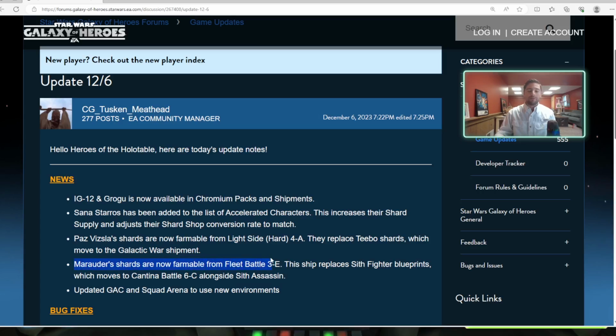Marauder shards are now available from Fleet Battle 3E. This replaces Sith Fighter Blueprints, which moves to Cantina 6C alongside Sith Assassin. This is fantastic news for a lot of free to play because you needed to farm that Sith Assassin node anyway, so now you're going to be able to earn those ship shards as well. The one caveat I will say is that this location is better for players who needed Sith Assassin, but if you already have Sith Assassin, it's definitely going to suck a little bit.